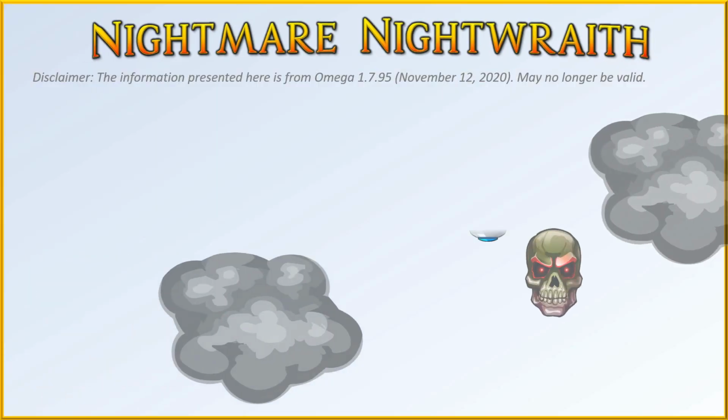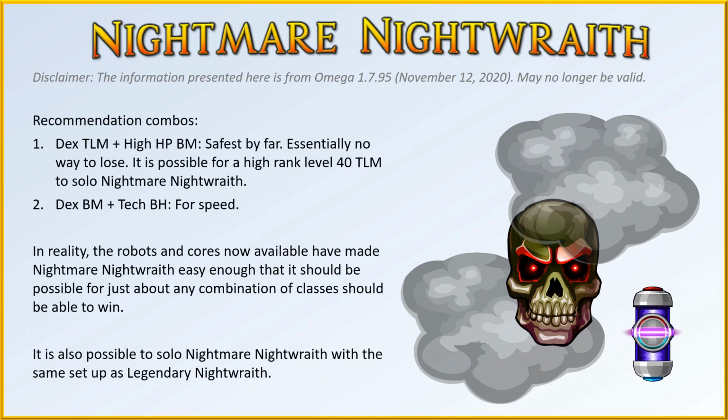Alright, so on to Nightmare Nightwraith. The Nightmare versions of Nightwraith, Charfade, and Dage are very similar ally bosses, so these strategies are exactly what I'd recommend for those bosses as well.